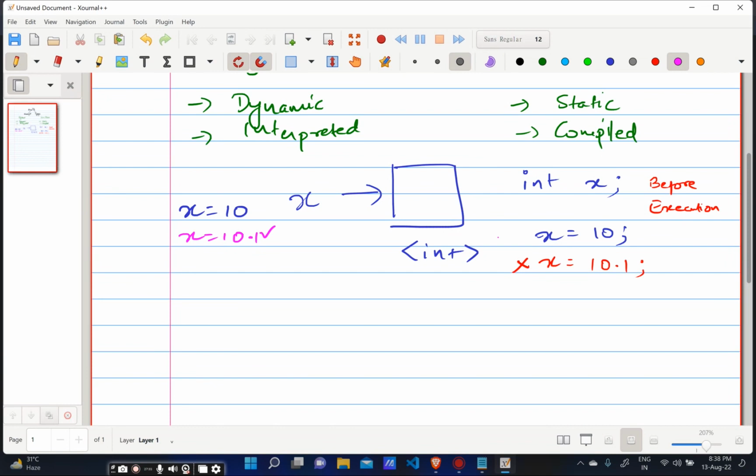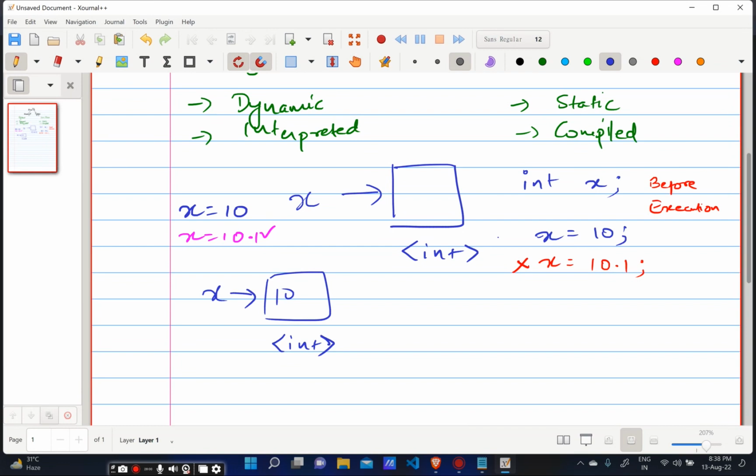I mean, syntax is checked, but that is done by the IDE, not by Python. So during execution, it will first say that x has been reserved for 10, and it is of the data type integer. It will point towards this thing.